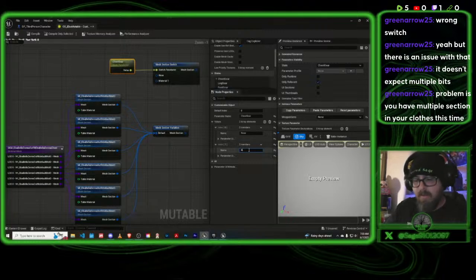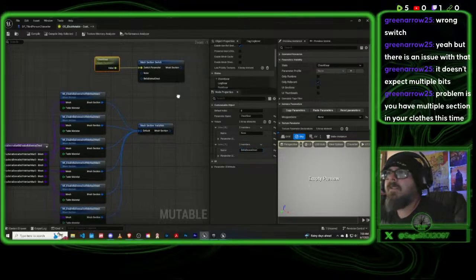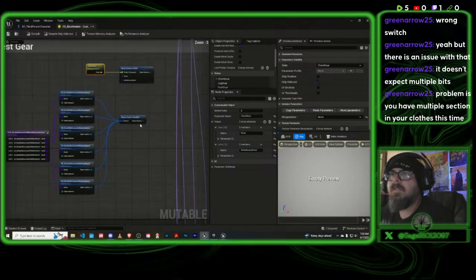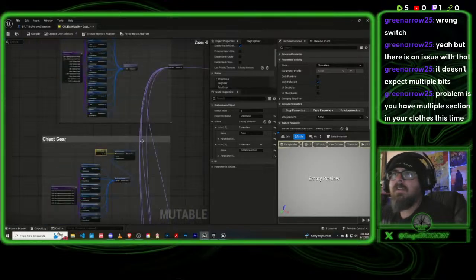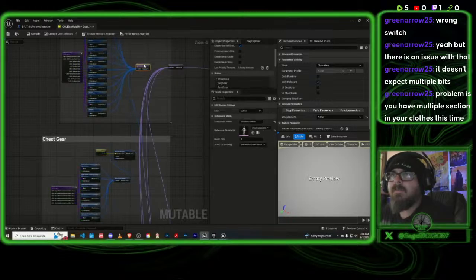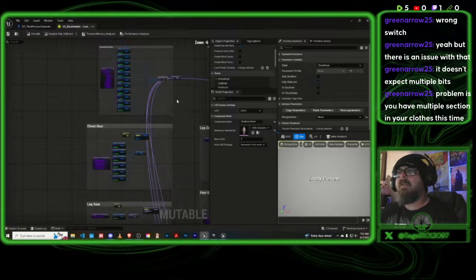I can just do Bella Donna chest, like so. And then this goes to here. This goes to there. Booyah! Now I just got to do that 500 billion million more times.